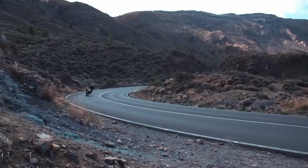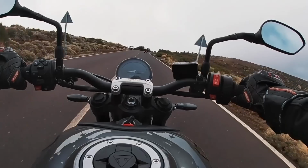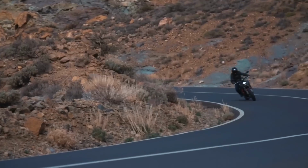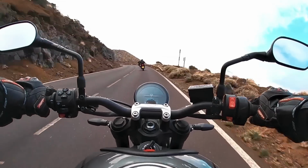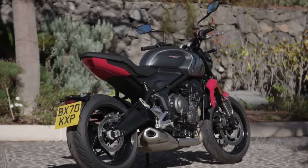Its juicy spread of torque in the low and the mid-range makes for an exciting and enthralling ride, with a nice little rush to the red line to boot. If you're looking for a classy motor, the triple-equipped Triumph is an absolute joy to ride. It's got all the character of the bigger triples in the range, is easier to live with, and is backed up by that lovely exhaust note.